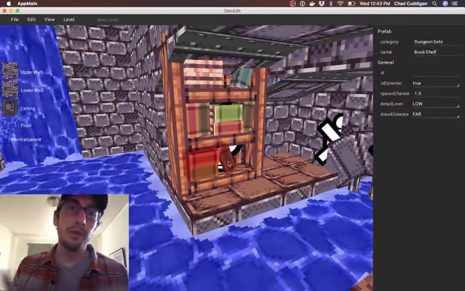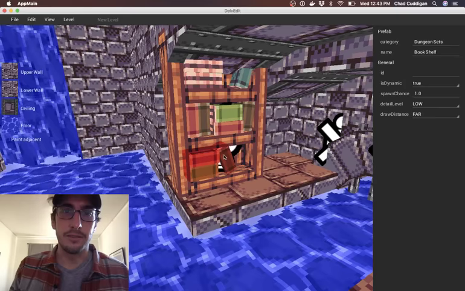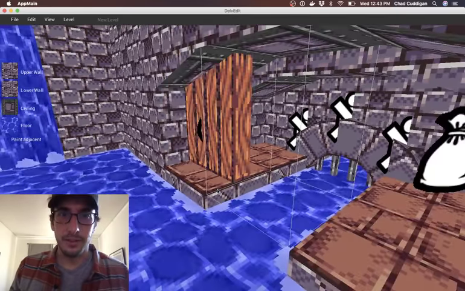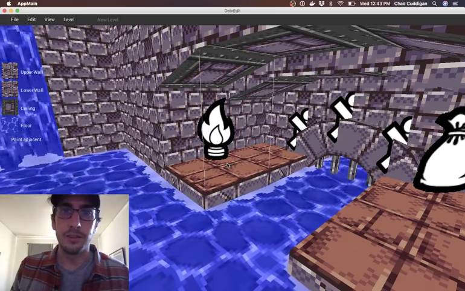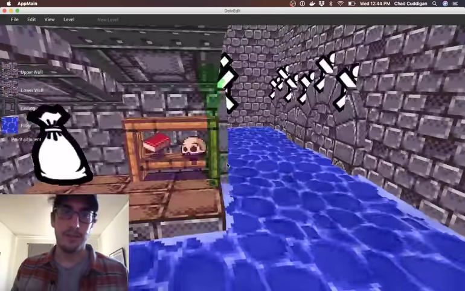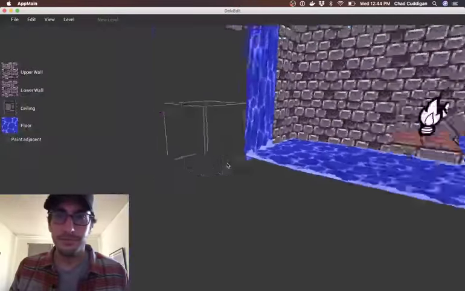So we made one bookcase, we slapped it everywhere, and it's going to look different all the time. You don't need to worry about filling it up. Unless you wanted to, you could always just put static books in there, but what would be the fun of that? This is a roguelike. Everything should be random, even the stuff that you don't care about.